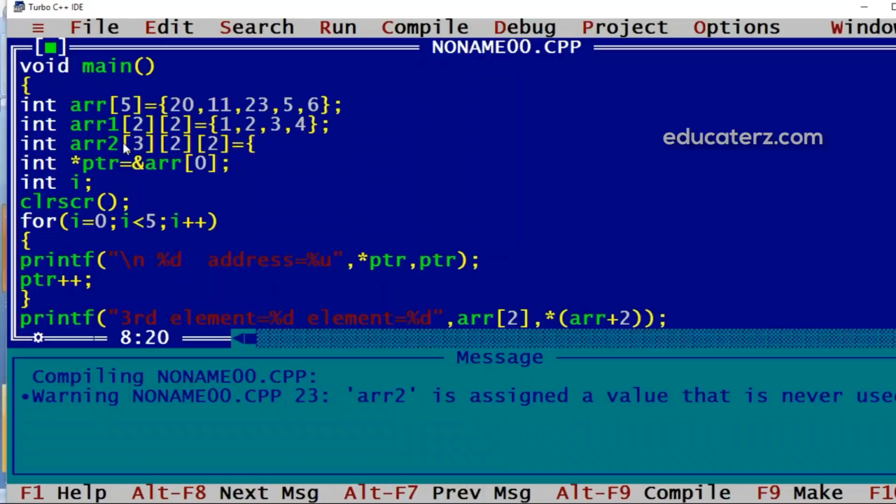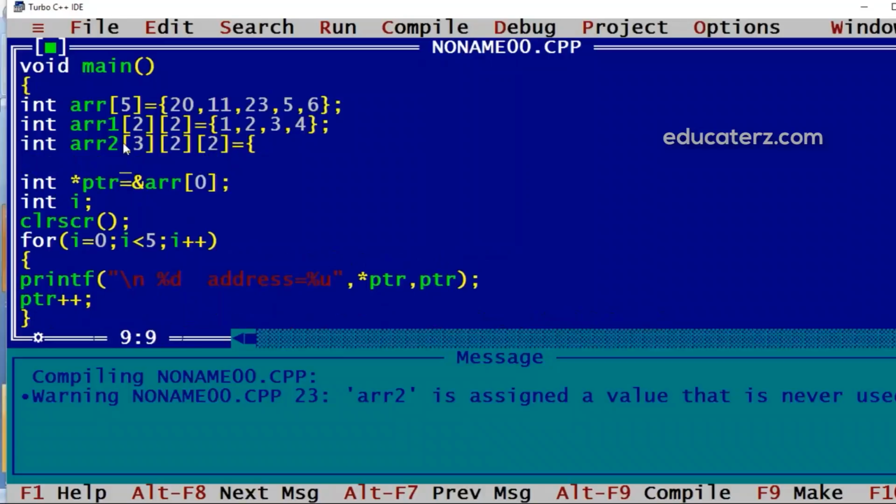Then, as we have discussed, a three-dimensional array is an array of two-dimensional arrays. So we have to give the values this way. Say I have the first row as 2 and 3, then I got another row as something like this, and this is the one block we have completed.